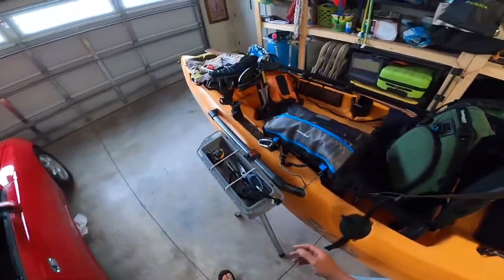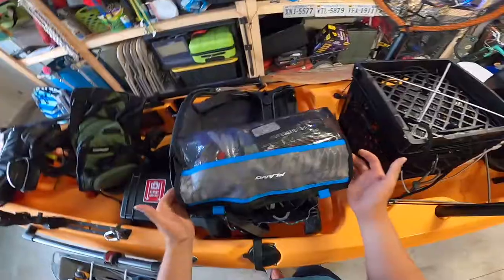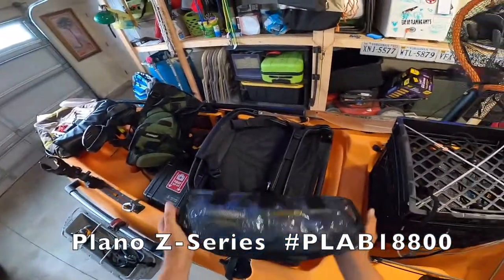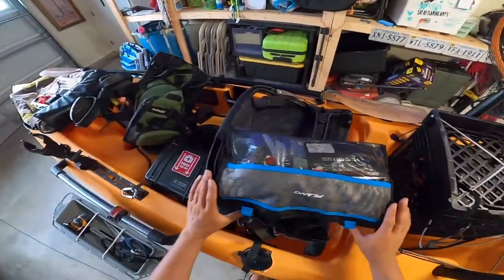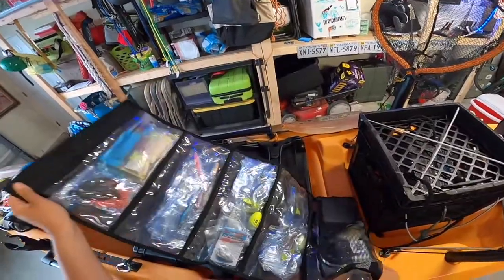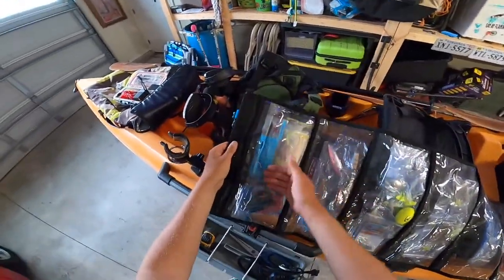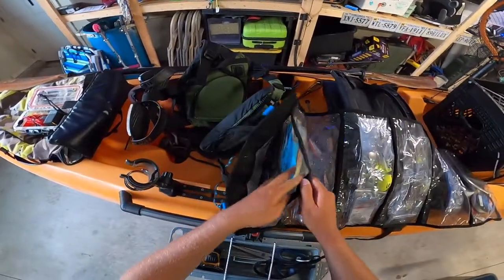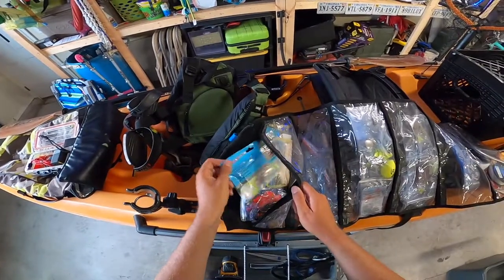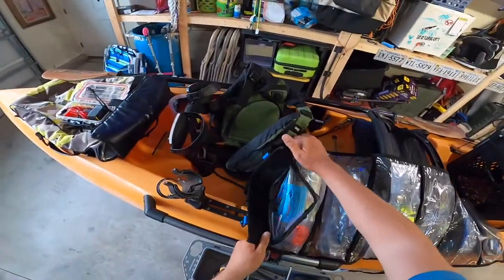Anyways, let's get to my tackle bag and see how that's set up. This is a Plano roll-up tackle bag. I think I got it for $15 at one of my local outdoor stores. I keep pretty much everything in here. They roll out super nicely. I've got my soft baits up here. All my soft baits are at the top, even my super cheap Amazon soft baits.